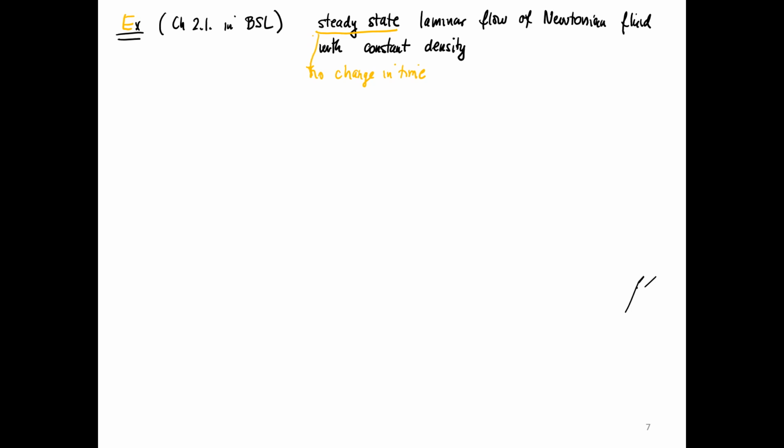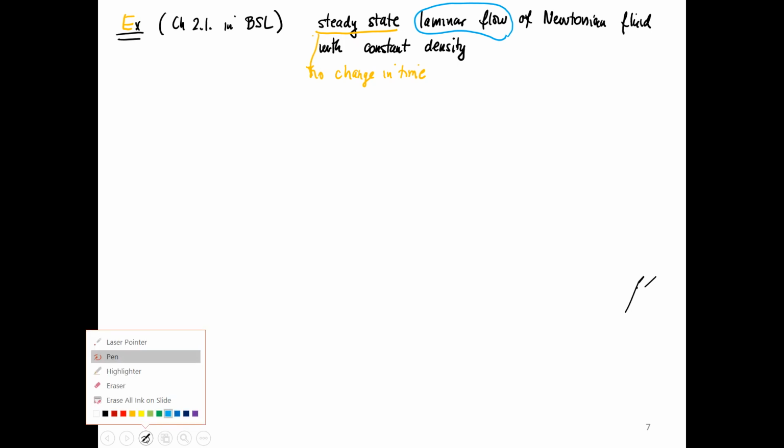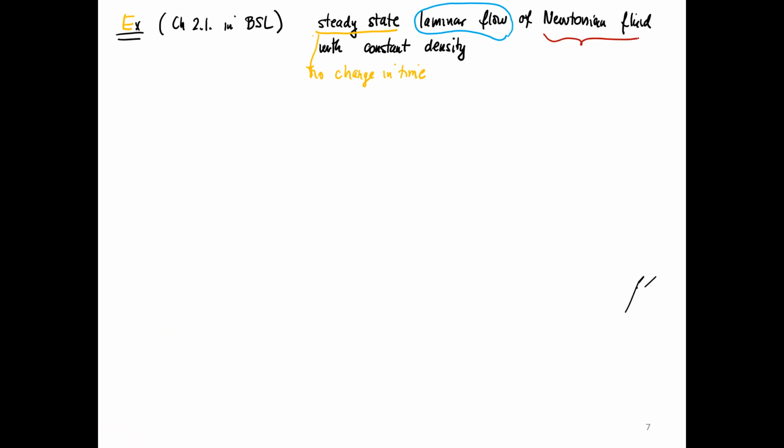Laminar flow is the flow regime. In this course, for the most part, we are going to be dealing with laminar flow. For turbulence, we will actually add correction factors. So this is orderly. It's laminar, so I have sort of layers of fluid. Newtonian, that's great because my rheology is pretty simple. What is a Newtonian fluid described with? I have only mu, right? And that mu doesn't depend on shear rate. Awesome.